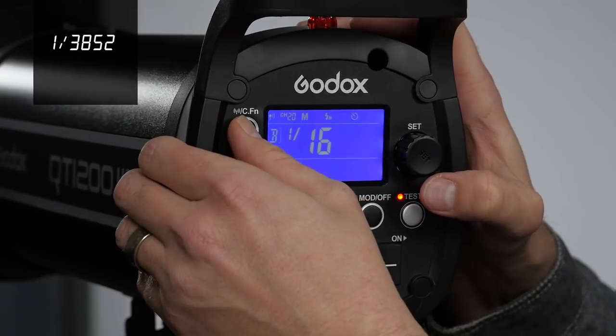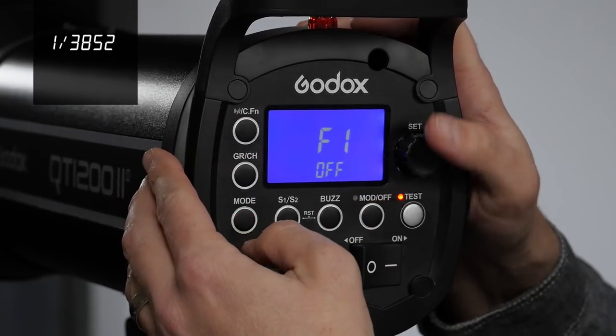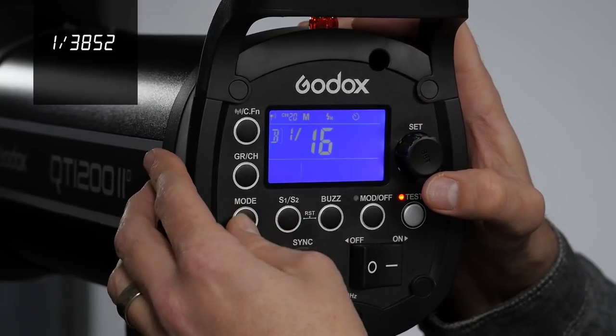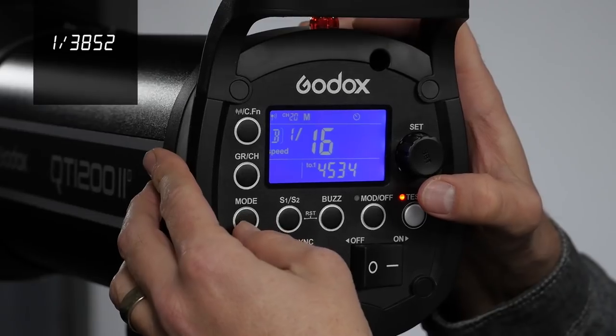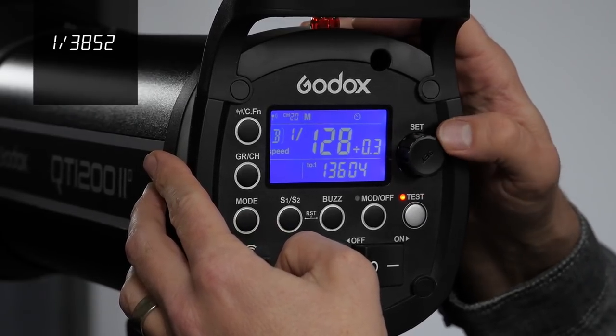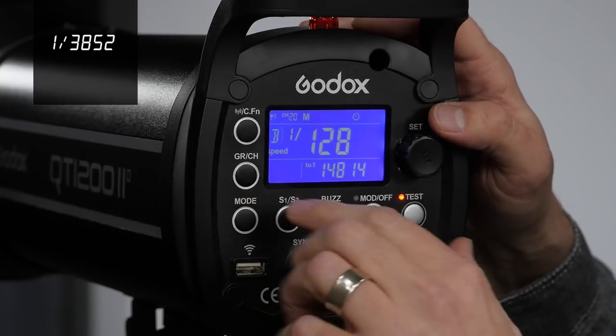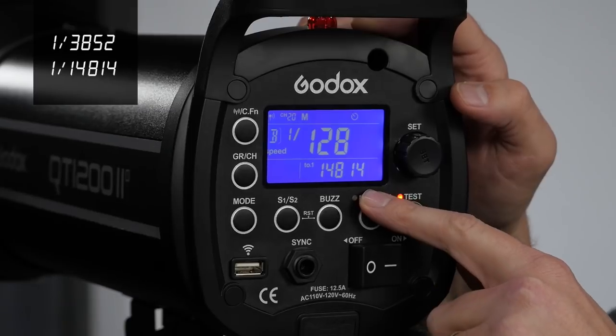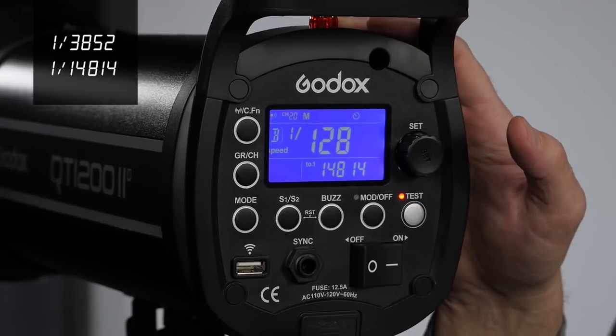Now, go into custom function. Let's turn this F1 on. Go back to my standard mode here, and let's take my power down to its lowest setting. And now we can get a flash duration of 1/14814th of a second. That is massively, massively shorter duration. So this allows you to really, really freeze something.